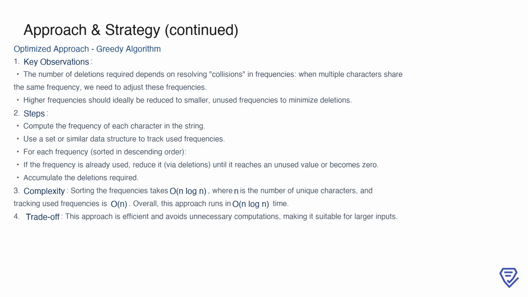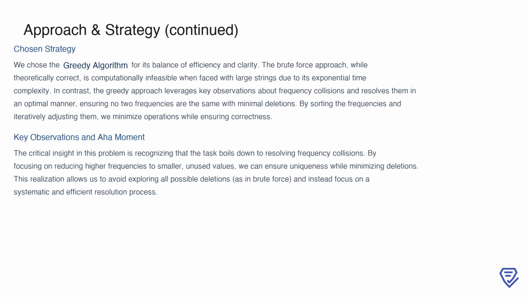The greedy approach ensures that we resolve collisions with minimal operations. Its time complexity is dominated by the sorting step, which is O(n log n), where n is the number of unique characters, making it efficient and scalable for larger inputs. Given the options, we chose the greedy algorithm as the most effective strategy for this problem.